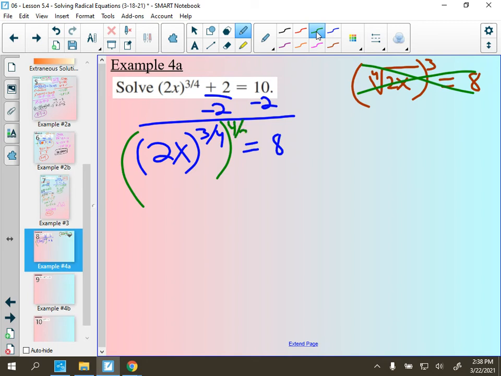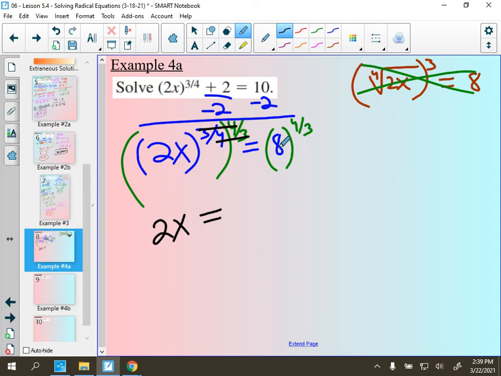What if I raised each side of the equation to the 4/3 power? The advantage there is I get 2x to the 12/12, which is 1. So I can get rid of that rational exponent just like that, raising each side to the reciprocal power. Now on the right side, we could potentially have a messy number. This actually works out to something we should be able to do without a calculator. It seems kind of crazy, but the cube root of 8, which is 2, all right, I'm doing that part first.